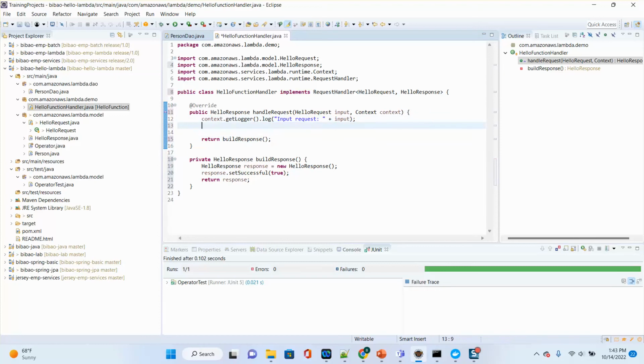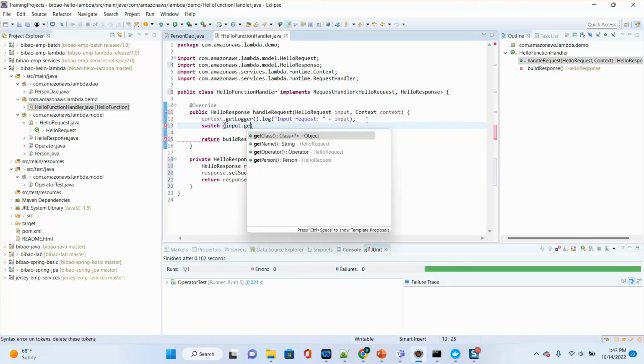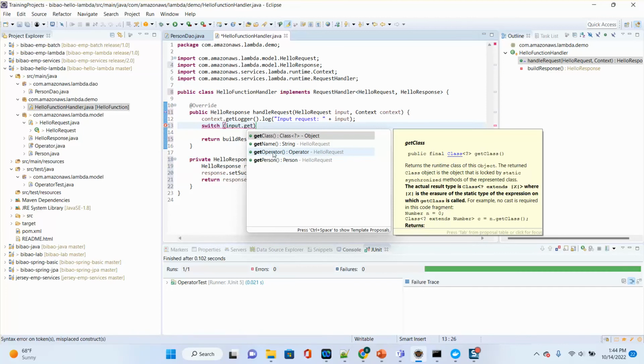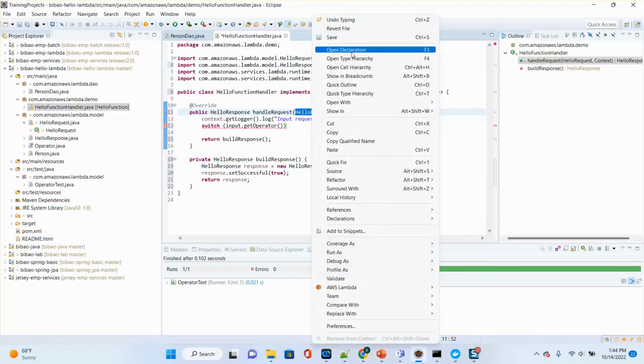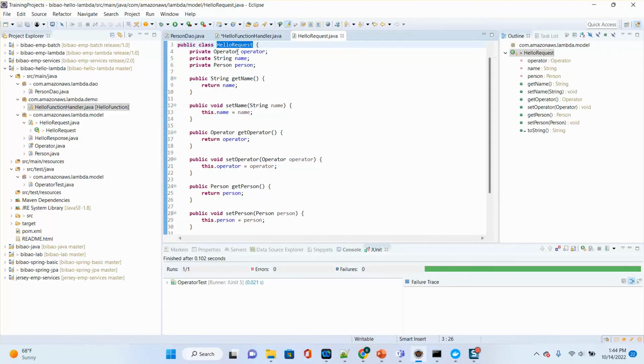Now next, let's use a switch on input dot get operator. Wait. In this hello request, this operator should be a string. Okay, sorry. This should be a string.